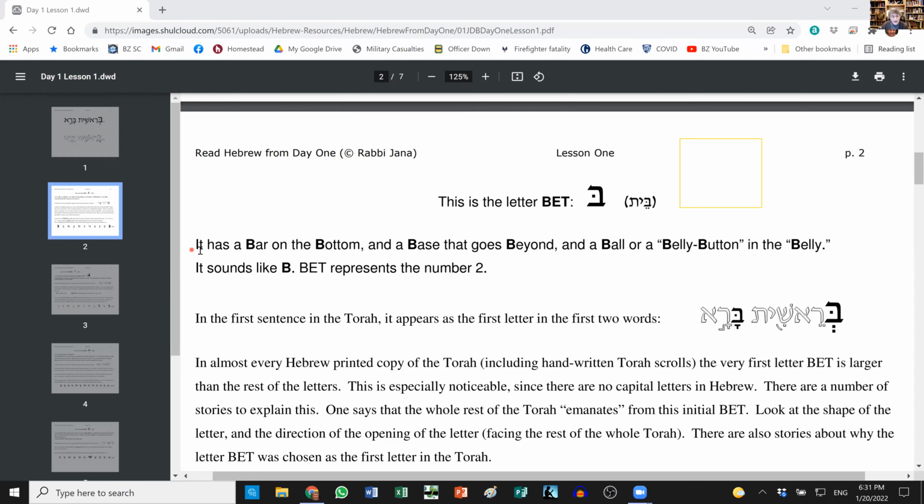So you see the letter I and the letter T are skinnier than the letter H, and the letter H and the letter A have the same width as the letter S. So some letters are thicker and wider, and some are skinnier. So I wanted to just show you, if this is what we're going to say is kind of a normal letter, like the A and the N and the D are all the same width, this is going to be kind of a normal width for a Hebrew letter.